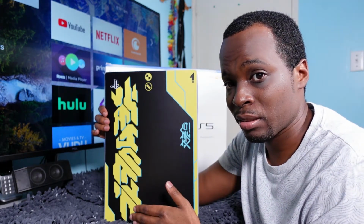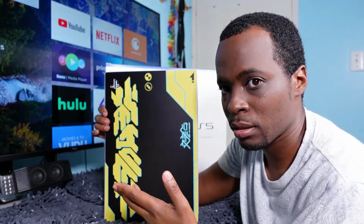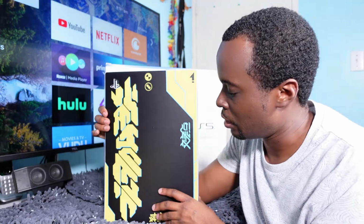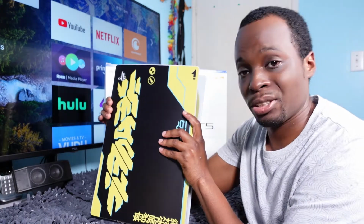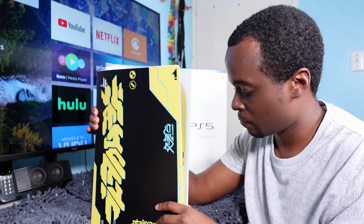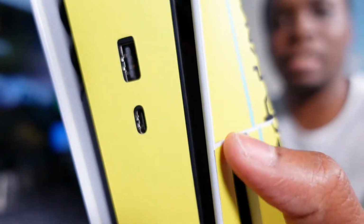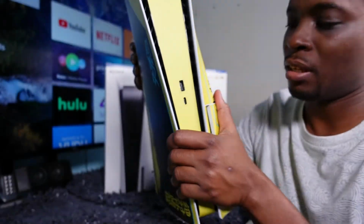It's a nice design, but I would say poor execution. Putting this thing on was horrible. Now, if you have experience with vinyls, it will be a lot easier. That much I have no doubt about. But I showed you in the installation process, a couple of things don't match up too well. There's this section down by the disk drive where, well, let me hold it up close again for you guys to see. This section down by the disk drive right here, it's off, right?